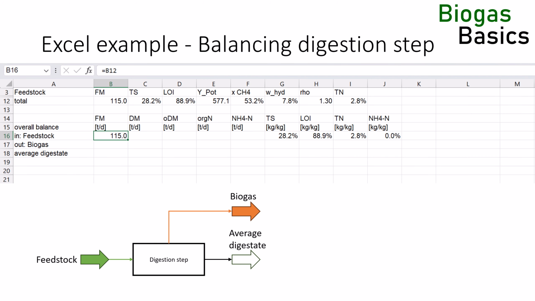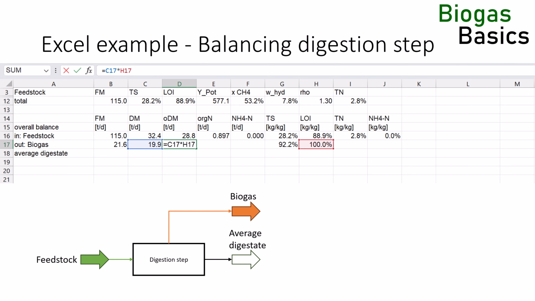Here are the calculations in Excel. First, we copy the feedstock properties, now extended by loss on ignition, organic nitrogen and total ammonia nitrogen. We calculate the respective mass flows from the properties. Then we calculate the biogas mass and the TS of biogas. We set the LOI of biogas to 100%. Remember the definitions in the feedstock presentation. Substrate plus water reacts to biogas and biomass. Organic dry matter is substrate plus inert organic dry matter. So all the dry matter of the biogas is of organic nature.